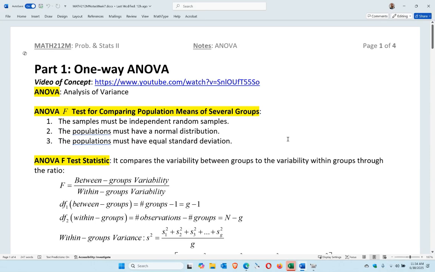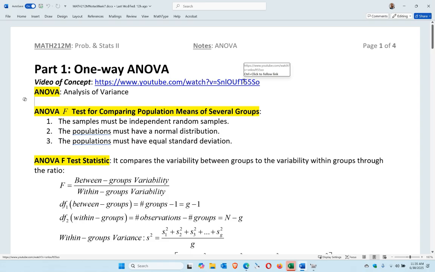Last week we did categorical data using the chi-squared distribution. And this week we're going to use the F distribution, which I had mentioned in a prior lesson. We were doing the F because we were doing two means back then. So if you want to do three or more means, then you're going to use ANOVA, analysis of variance. This video right here gives you the comparison between one-way and two-way.